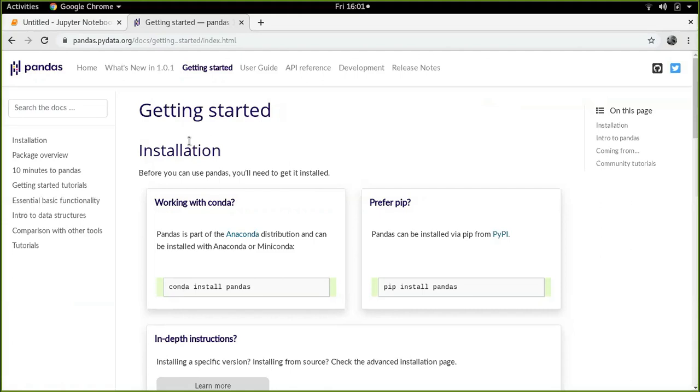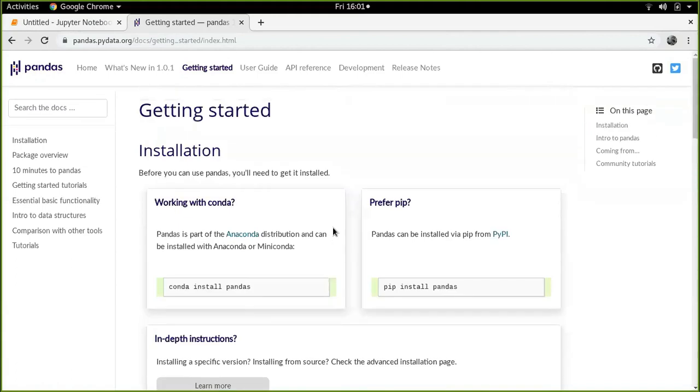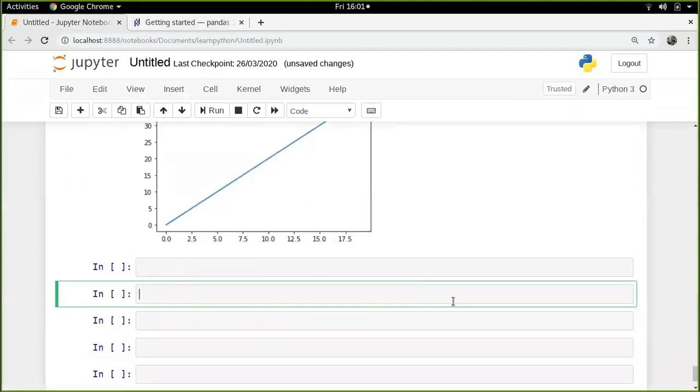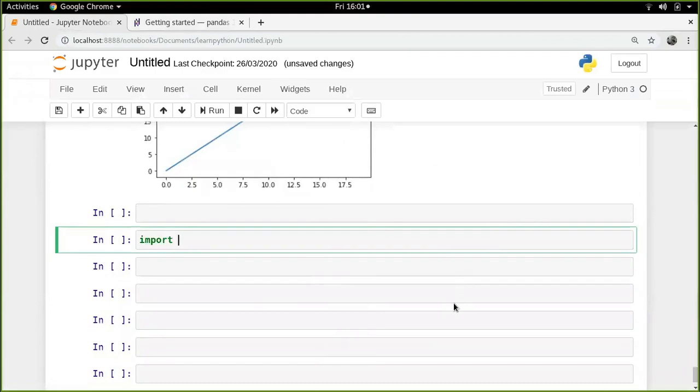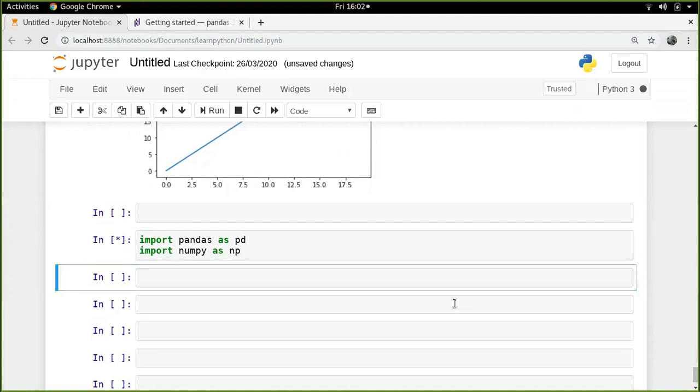You can install Pandas. You can just check out this documentation page. You can do a lot of things. In this lecture, we'll get started with that. Let me just create some space. The first thing you need to do is import Pandas. Just like we did with NumPy, import pandas is all you need. But in most data science projects, the convention is to import pandas as pd. And usually, when you import Pandas, it is also customary to import NumPy as well. So let's do these two imports together.